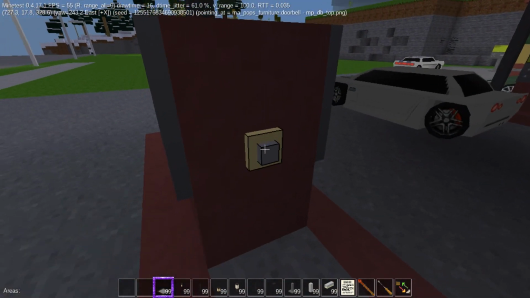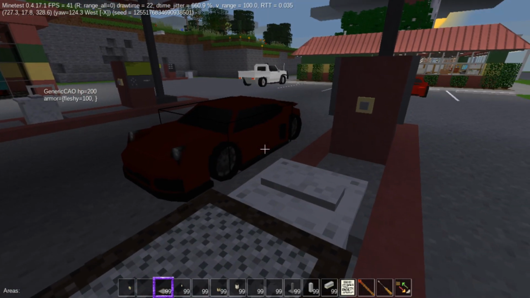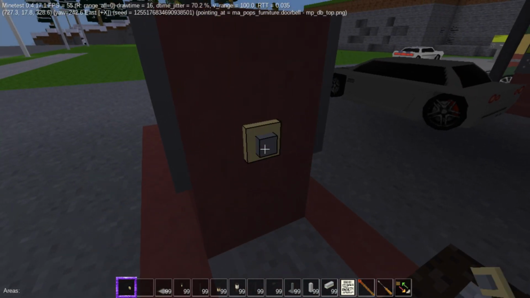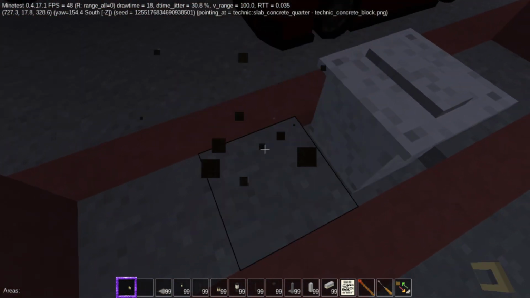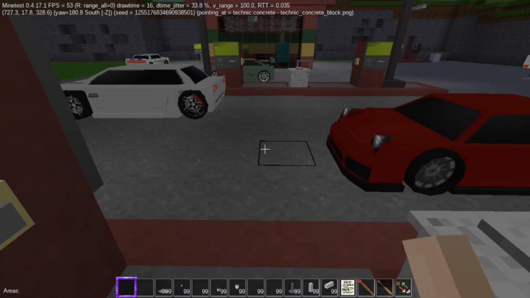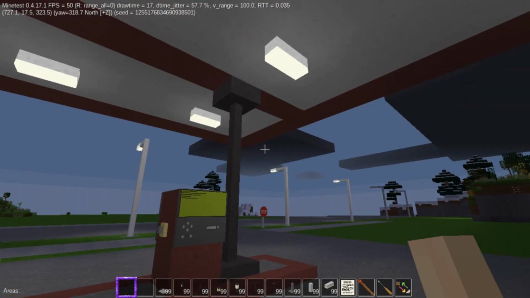And this is the doorbell from Mom and Pop. Oh, I broke the doorbell. It doesn't work. This is from the old Mom and Pop mod. Yeah, it's not working. And what is that? We have a garbage can by every pump. Cool. So pretty realistically, oh, you can see the lights came on because the sun's going down.